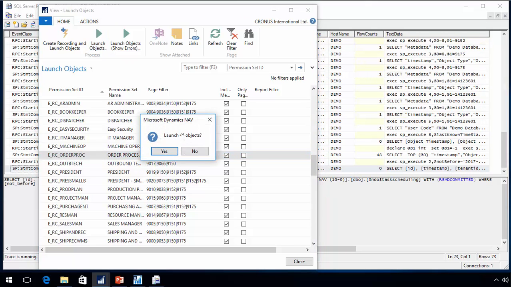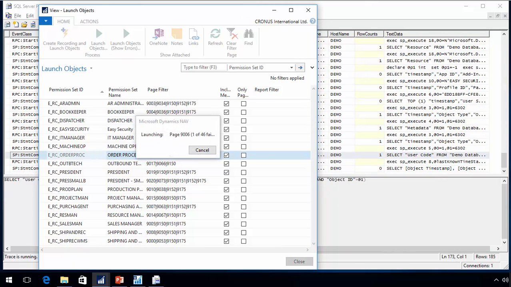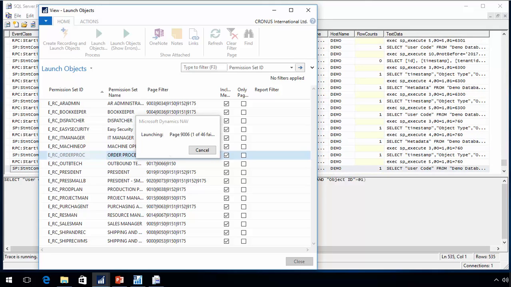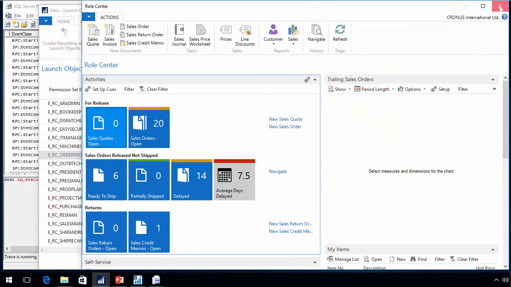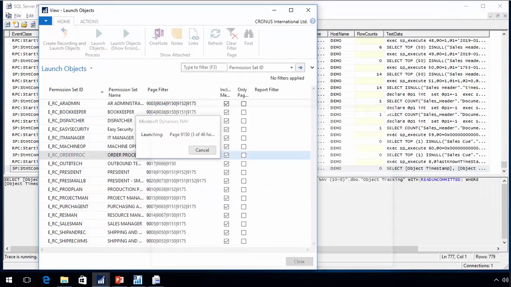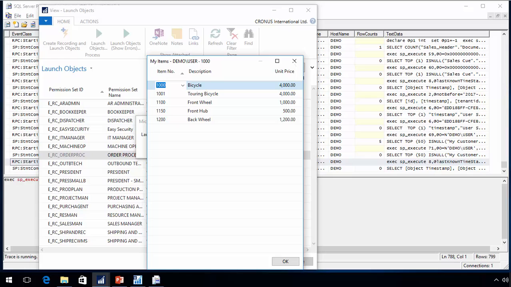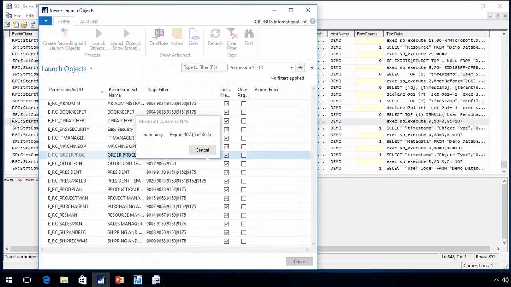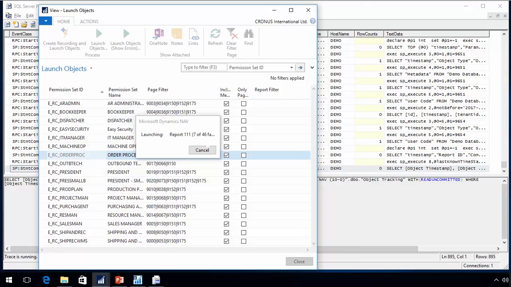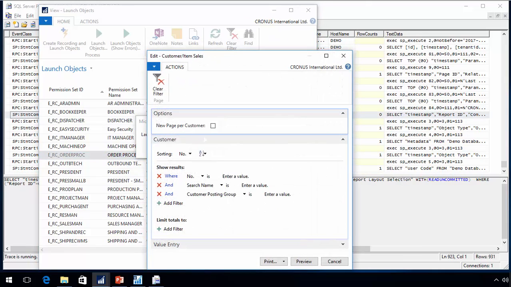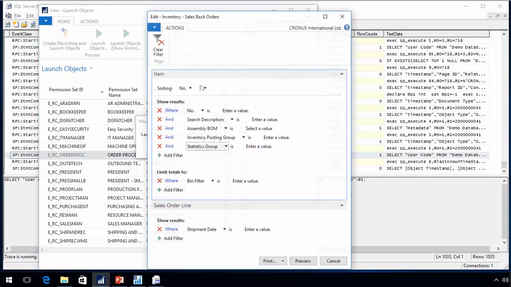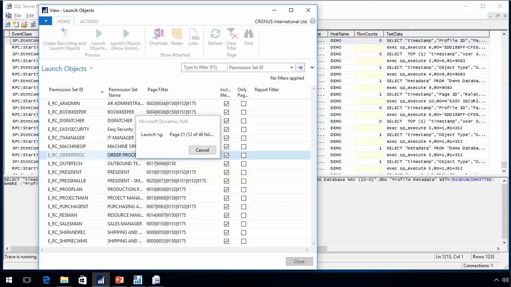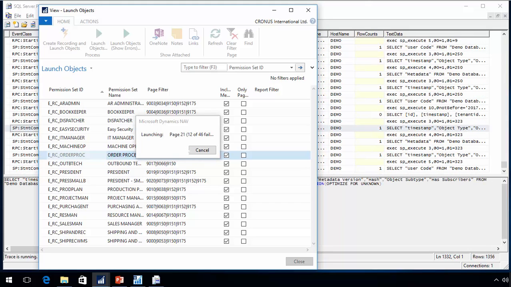This one will do a lot of things. There's 46 objects. It will basically open up every page in the role center. And I'm not going to do anything, but it will capture all the read permissions necessary in here. So this one was my role center. This one is activities. And it will go through this one for all the pages in here. It will capture all the things necessary for reading. And here's a couple of reports. And then a whole list of pages in here that is available.